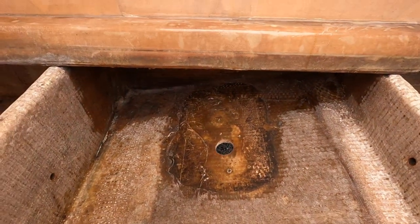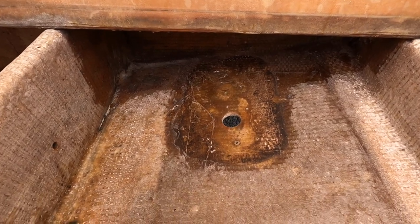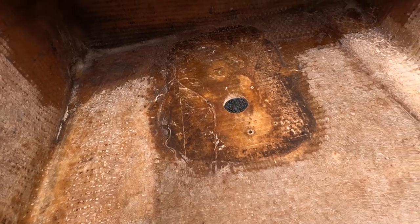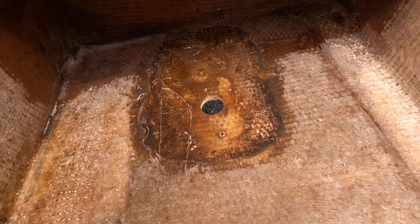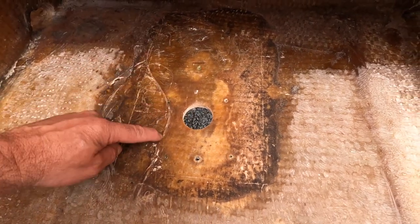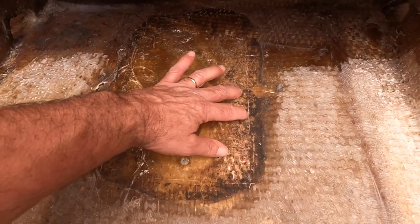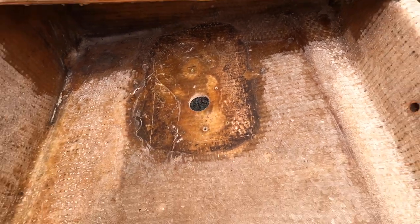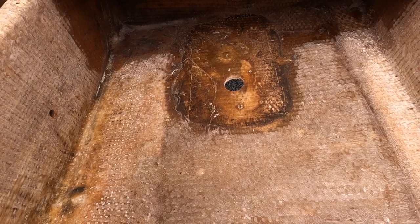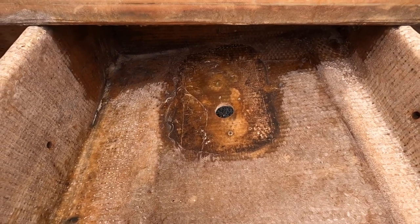So now I'm just going to give it a scrub. I want to show you guys what it looked like. Just popped off. And now I'll give it a scrub. You can see kind of where the line was, like this is where it was kind of sealed right around in here. The rest of it, this wasn't even sealed here. So I'm glad I took that off. And now I can clean this up and then I'll do the other side.